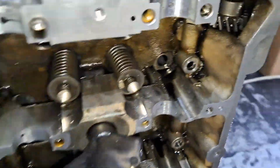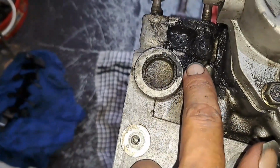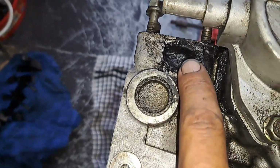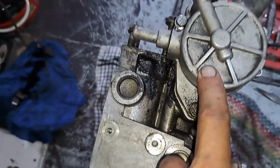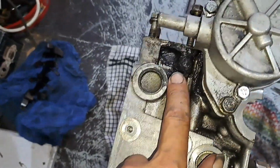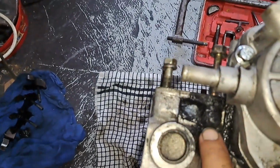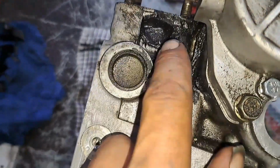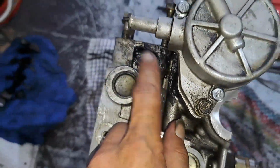Right, first issue is this, mate. I don't know what this is here, it looks like sealant, but it looks like an awful lot of sealant. They might have cracked it behind here. So I'm going to carefully try and take this off, obviously, and put a new gasket on this. Once I take this off, I'm going to have a scrounge in this and see why there's so much. As you can see, this is just that instant gasket stuff. So I'm hoping that they haven't plugged up a hole or a crack. So I will get back to you on that.